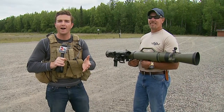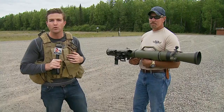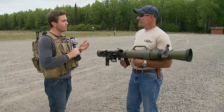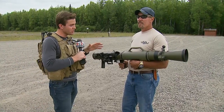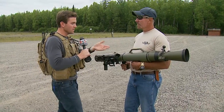It looks like a bazooka but fires like a rifle, and while it's been around for decades, it's new here to the 425 on J-Bear. And this is it — the Carl Gustaf recoilless rifle. I'm with John Duhl from Crane, Indiana. He's here teaching the 425 how to use the Carl Gustaf. John, tell us about it.